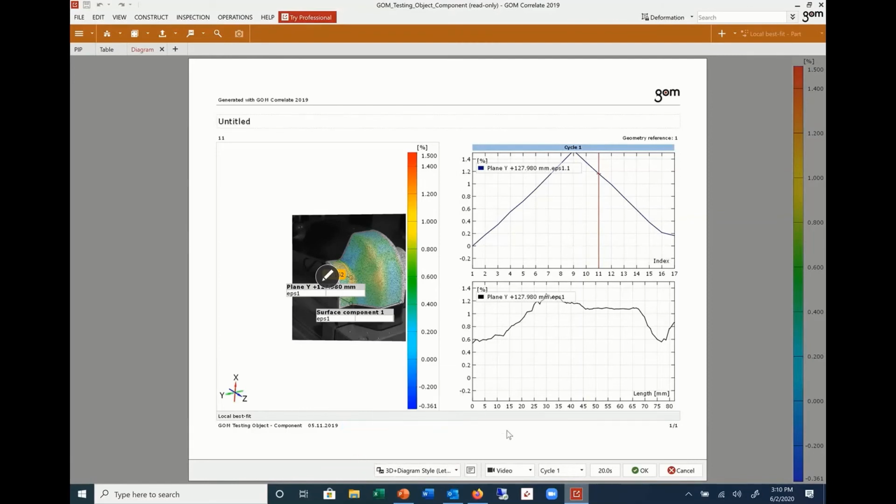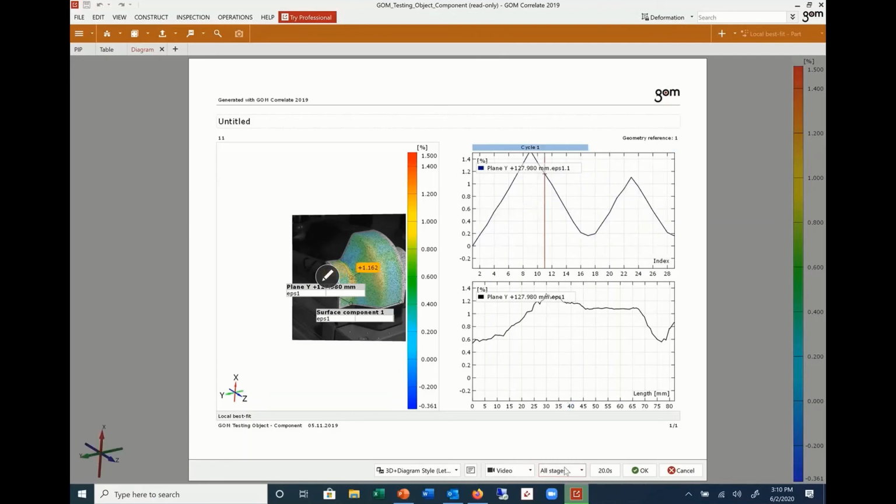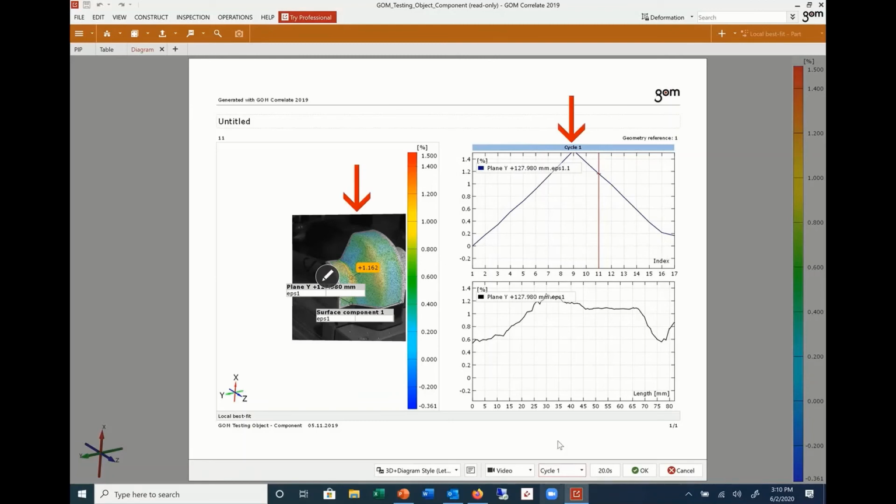We can also make the report page based solely on the created stage range or on the whole timeline. The videos and diagrams on the report page will reflect which stage range is currently visible.